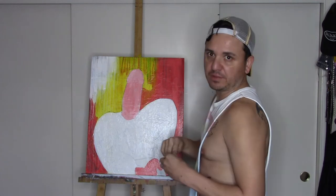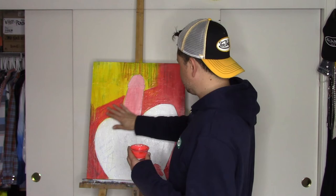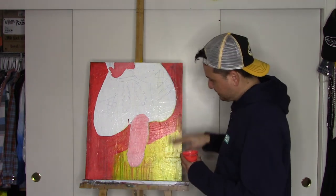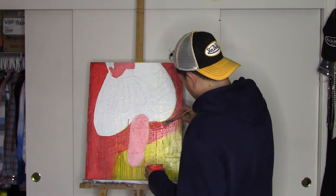And I'll continue working on the background. So I took out the white, and I feel all of this needs to be orange, but I'm going to flip it upside down because I want it to drip this direction.